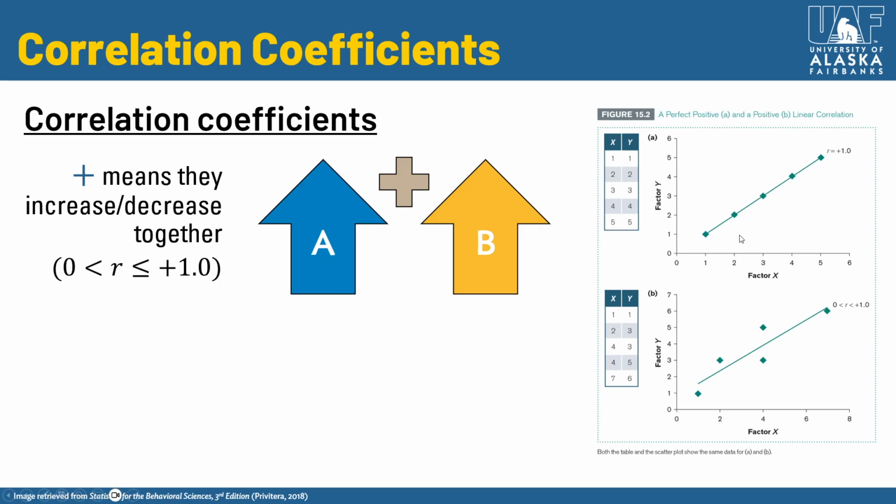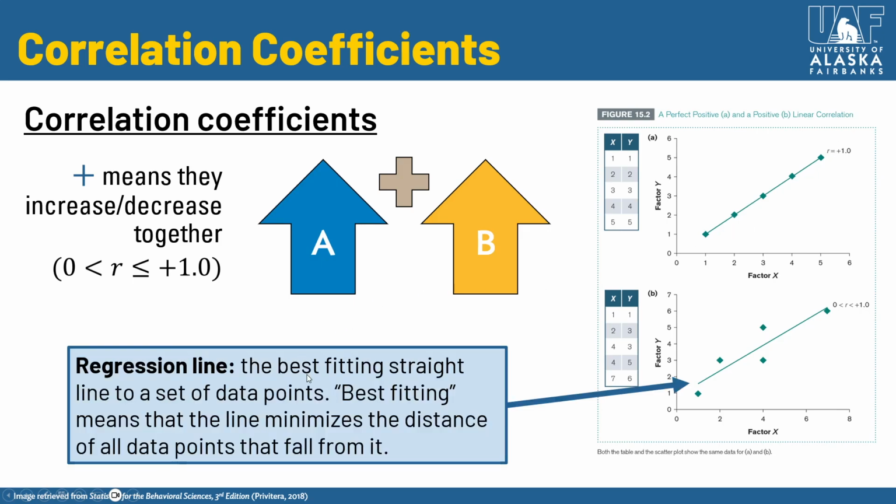But if you remember the slope of lines is positive or negative, that's essentially what the positive and negative means here. So this would be a line with a positive slope. As X increases, the Y is also increasing, so it's a line that trends up to the right. That line here is what we call a regression line. This is within a family of statistics referred to as regression. When we do these in Jamovi, we'll actually have to click a button that says regression. It's the best fitting line; basically, it's the best attempt to map out the relationship between these variables.